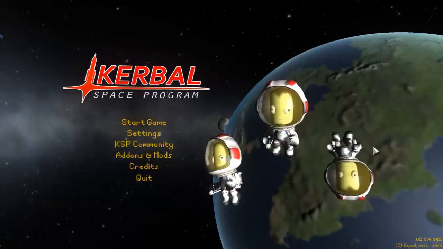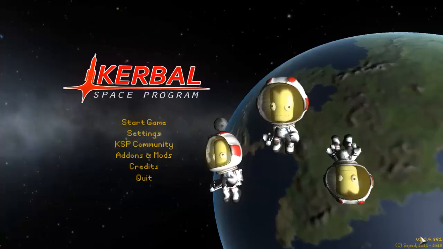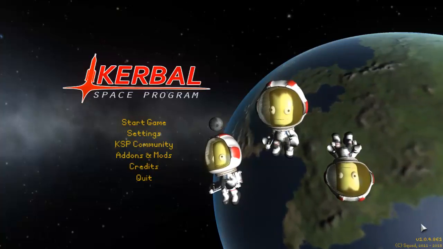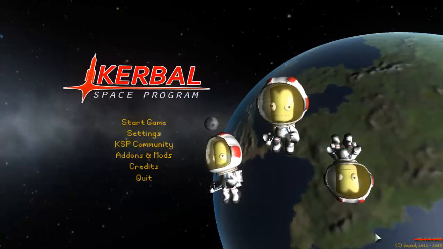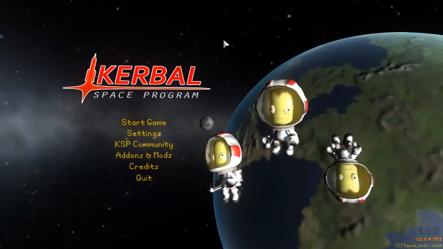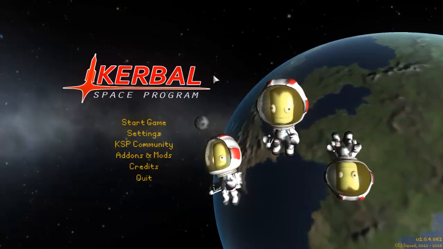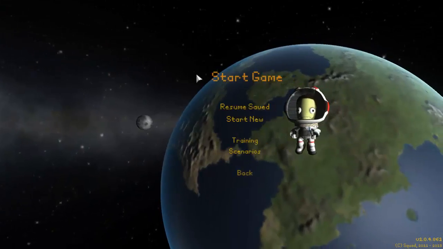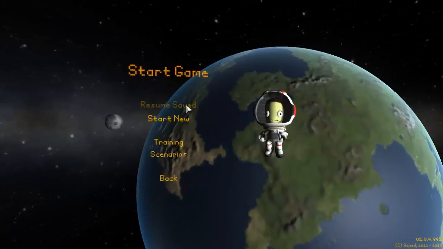Since the last time I recorded, which was about a year ago, there were a couple of updates to Kerbal Space Program, and you can see that we're now in version 1.0.4.861. But you can cross that out, and let's just make that version 1 for all intents and purposes, because the game is now fully released, and there's a lot of new things, so I'll show some of them before we get started today. There's a female Kerbonaut.